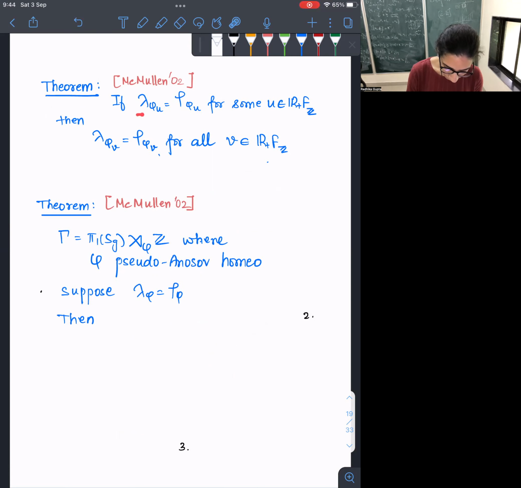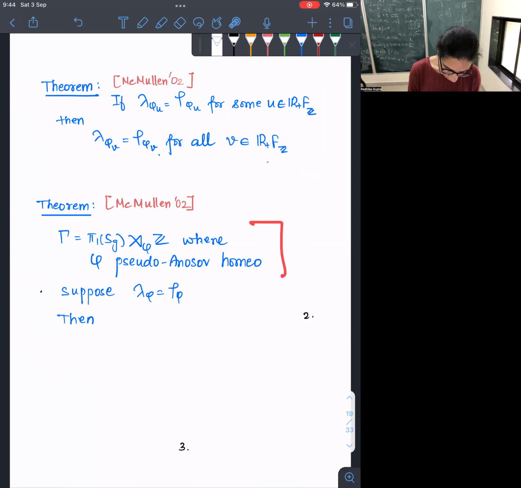He shows that if there is stretch factor symmetry for some primitive cohomology class in that cone, then there is stretch factor symmetry for all primitive cohomology classes in that cone. So not just u0: if you know the stretch factor symmetry for some cohomology class, then you know it for every cohomology class. And in fact, he puts this result about stretch factor symmetry in a bigger context. Let me state the theorem first, and then I'll say more about the terms involved.